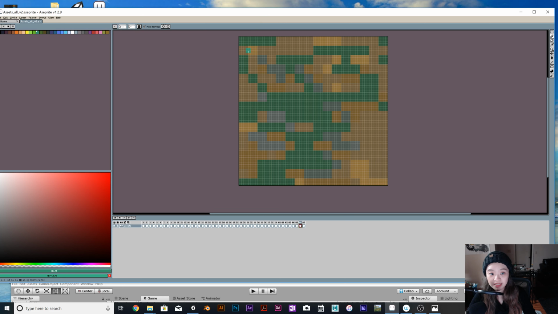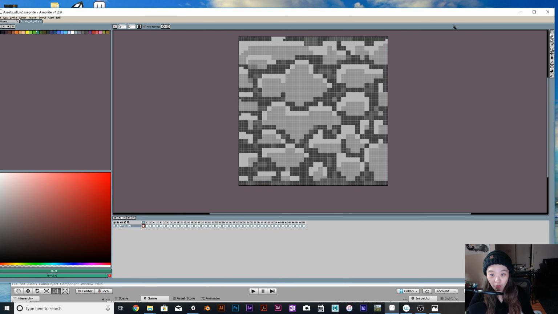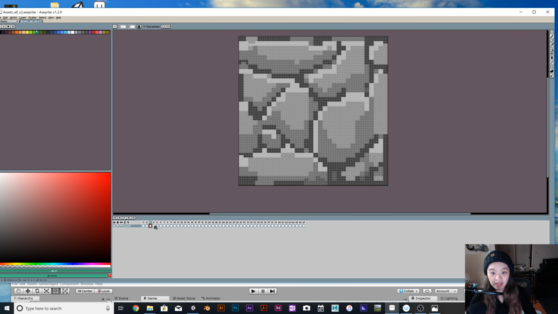basically 64 by 64. The reason I use 64 by 64 is that the resolution is higher, so if you import into Unity, you can see more. Before, I used a 16 by 16 canvas and imported into Unity, and it looked like a super small dot that animates itself, so you couldn't really see anything. So I enlarged the canvas to 64 by 64, and then I re-imported all the assets I have and redrew them.